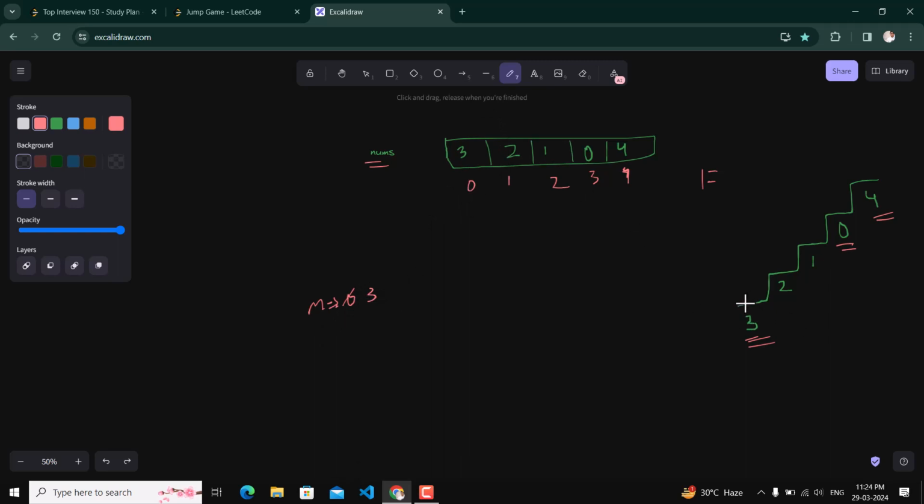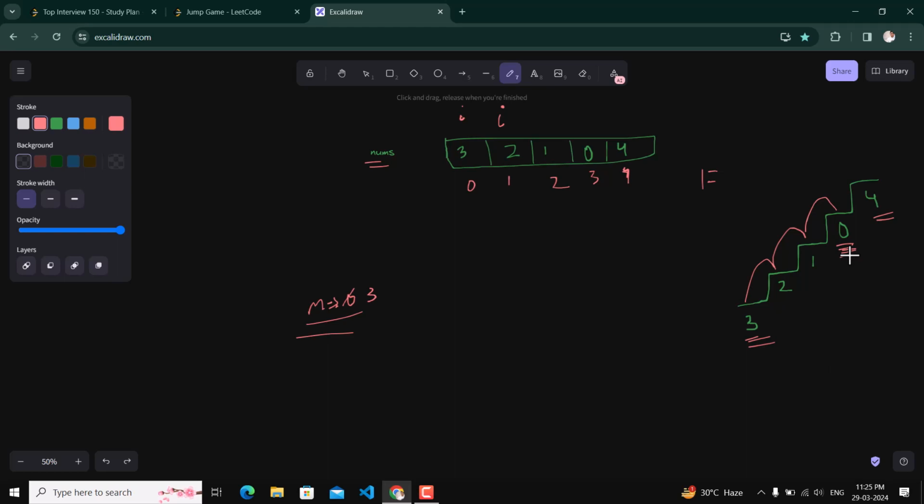Now we will either go to this, or to this, or to this. So I is currently here, then I will move. We only have to take the maximum jump we can have from the current index. If it is greater than or equal to our nums size, then we are able to reach the end, otherwise we are not able to reach the end. If we encounter 0, like in this case, from here we cannot take any jump from any path. Either from 3 you are taking 3 jumps, or from 2 you are taking 2 jumps directly to here. In between we are encountering this, so from here we cannot move forward.